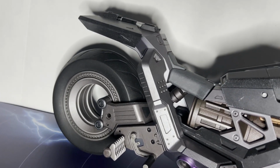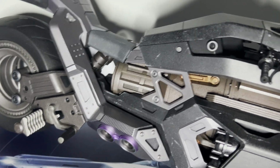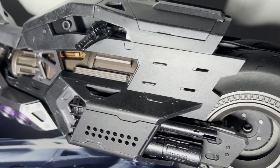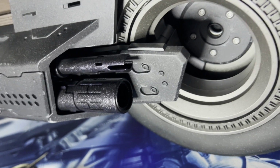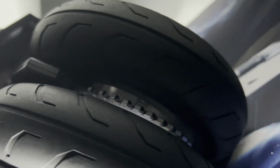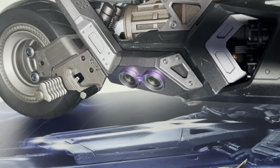There's a lot of detail going into this. You can see the shades of like bronze and darker brownish colors, like a darker metal. There's a lot of gunmetal on here, normal Batman color. He's got the guns on the front here. There are some fun little gizmos all around, but there is some lovely weathering going on here. I love that like purplish.